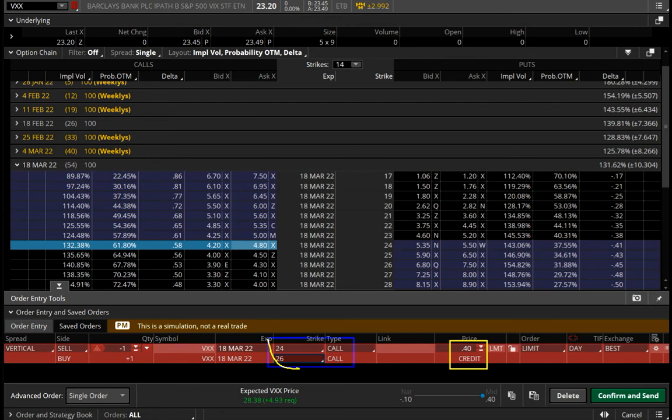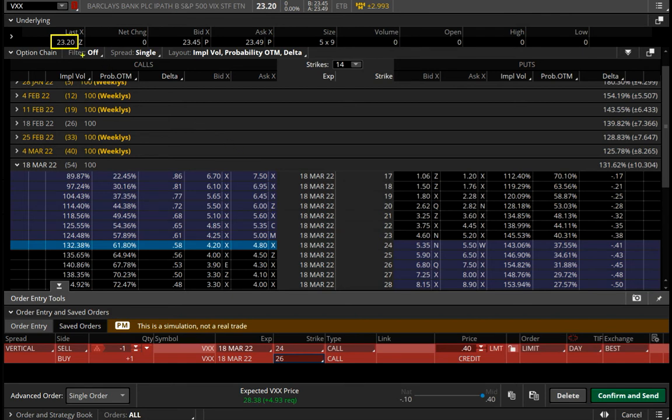This isn't always a trade that's possible to put on. We can only put this trade on when the market starts to tank and volatility shoots up. So what we're going to do tomorrow is when the stock opens up, we're going to take a look right here. If the market tanks, this is obviously going to go up.